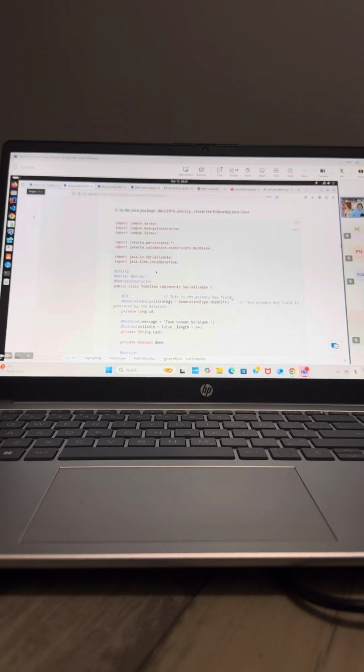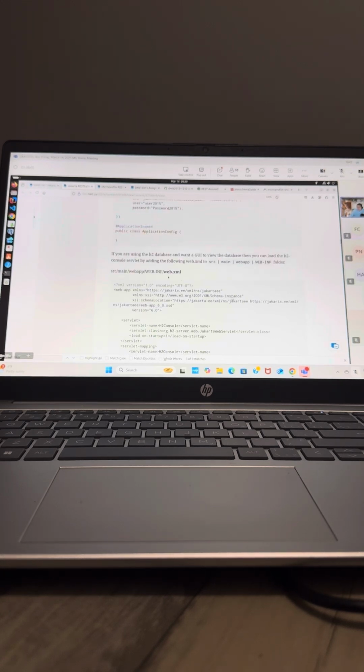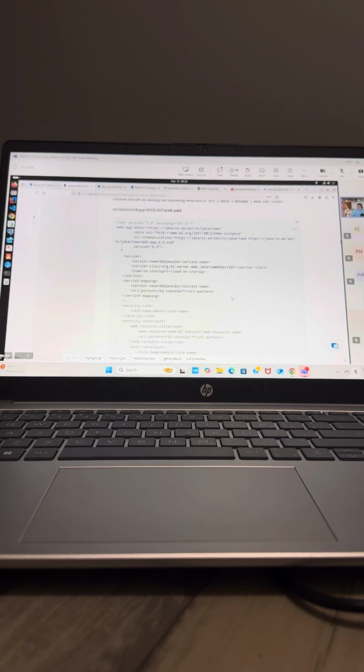When we were building the REST API, one step we skipped was creating a web.xml file where we included the H2 Jakarta web servlet, where we defined a URL pattern for h2-console that will execute the servlet. This servlet is actually a Java program that provides a UI you can use to check the contents of an H2 database. So I want to create this file.